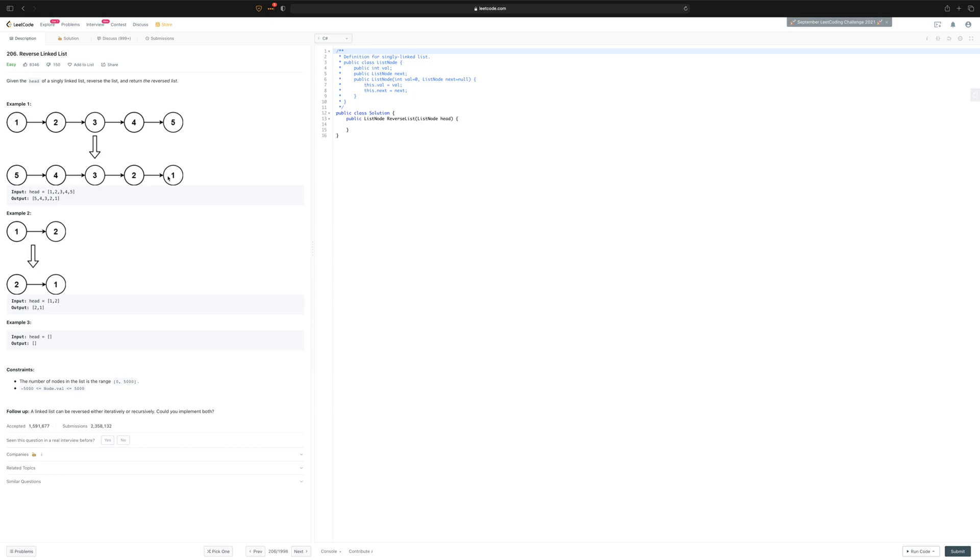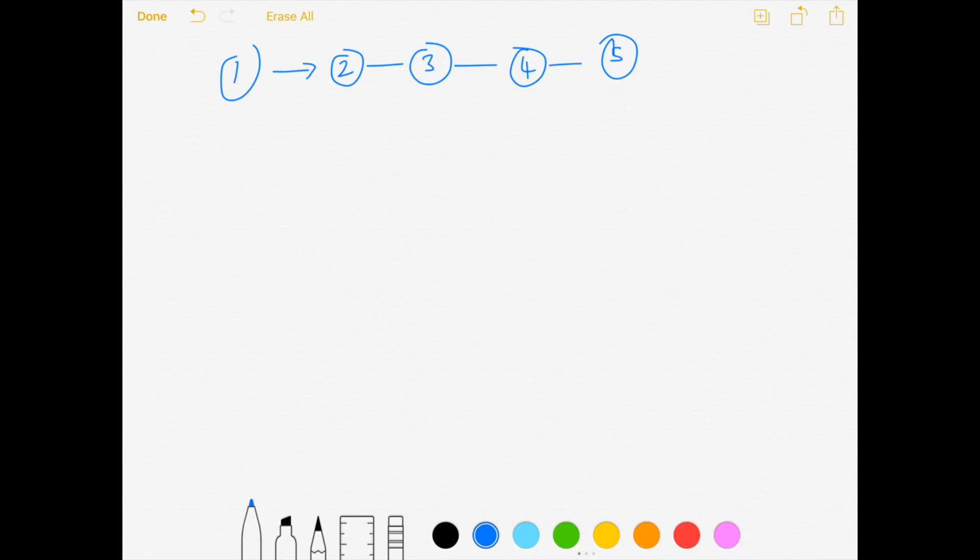So let's switch to whiteboard and talk about the solution. I will be using the example given in our problem statement to understand how we can solve it. If I take a look at the problem and the expected solution, the first thing that comes to my mind is to iterate through all the elements once and probably save the indexes of each element and then iterate it in the reverse order.